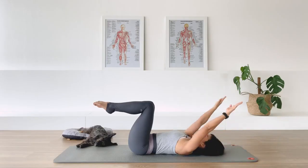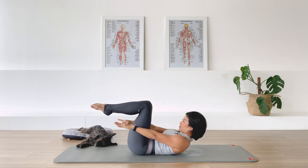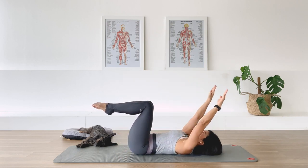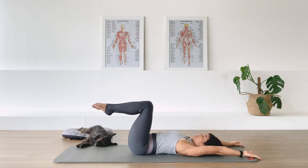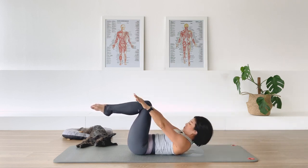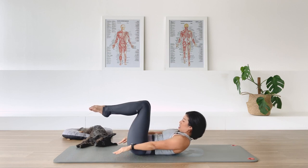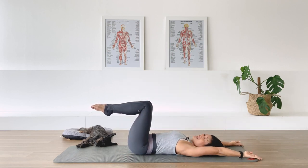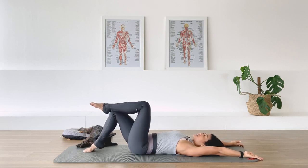Two more. Exhale, and lift, and back down. Last one, and lift, and back down. Hold that. Lower one foot down, second leg down.